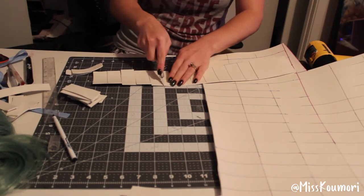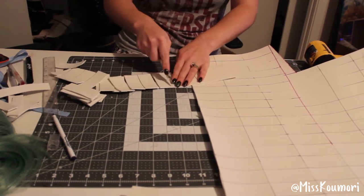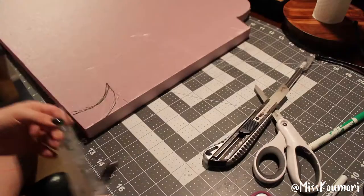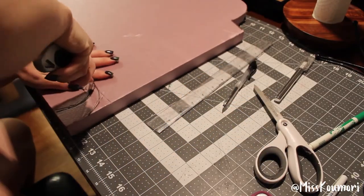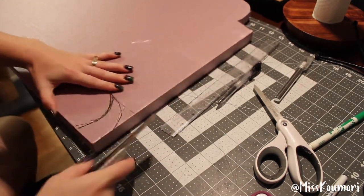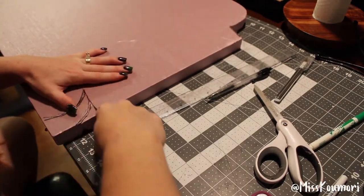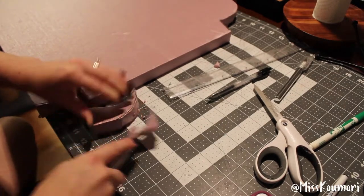And if you don't have Worbla, you can skip this next step and make the claws out of Sculpey, shown later in this tutorial. But if you have Worbla, begin cutting a claw shape out of insulation foam. And carve it with a blade and then sand it. Cut it in gradually smaller sizes for the bottoms of the wing bones. And be careful not to slice your finger while you are carving this.